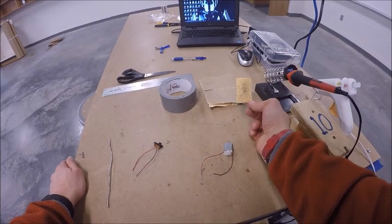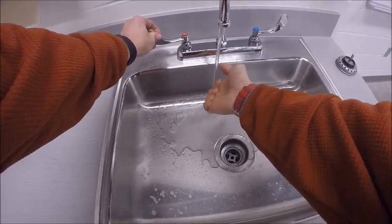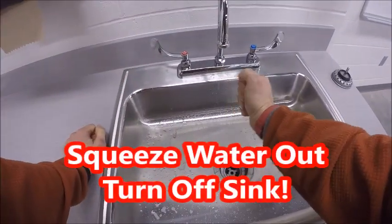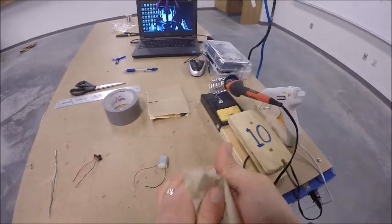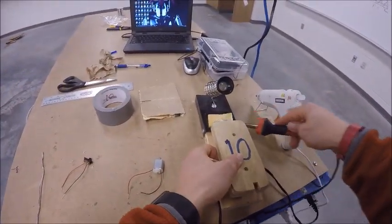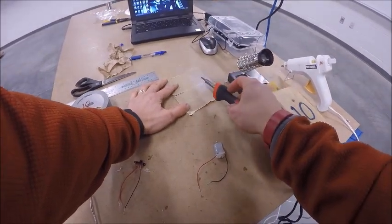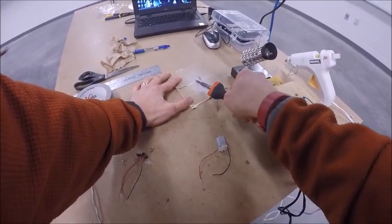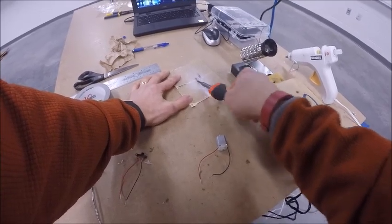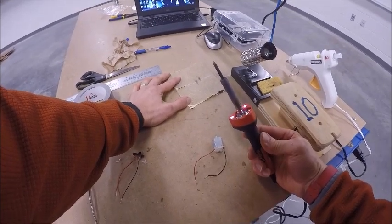To wet the sponge, go to the sink, wet it down and squeeze it under the water, get it full of water, turn the water off, squeeze out the excess water, and place it back in the holder. You can try cleaning the tip by rolling it on the wet sponge. If that doesn't work, carefully hold down a piece of sandpaper and lightly sand the tip at a low angle, spinning it around. You'll notice the tip becomes a nice bright brass color rather than a dark corroded color — that ensures your solder will flow easily.